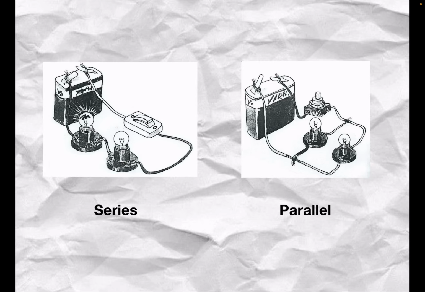On the right side, as you can see, is a parallel circuit. A parallel circuit gives electricity more than one path. Each branch has its own connection to the power supply, so each device operates independently. This means if one branch fails or one device is turned off, the other branch still works normally. That's why home wiring always uses parallel circuits, because we want each appliance to work separately and reliably.